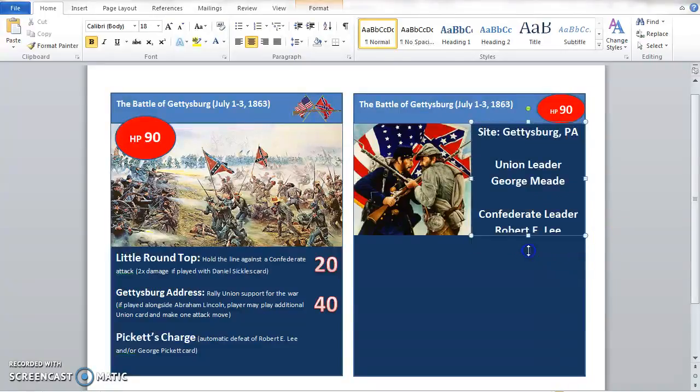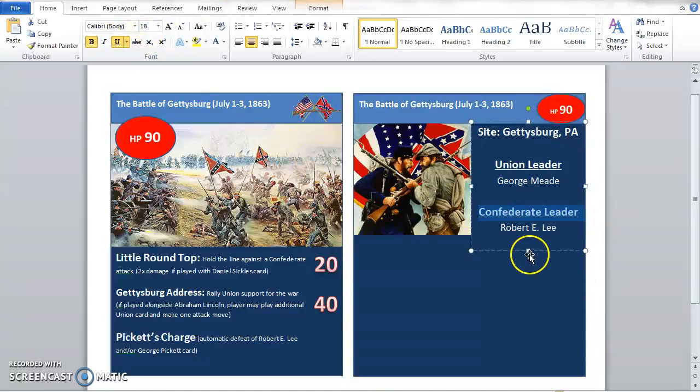Okay, so now why don't we make this a little bigger, and then just to kind of clean it up a little bit, we will unbold Meade and Lee's names, and we will underline Union leader and Confederate leader.